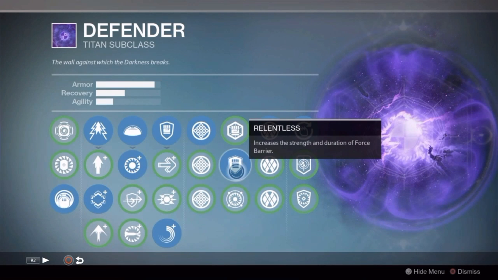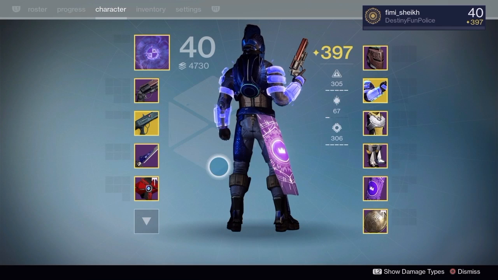And it's a simple choice really to use Relentless over the other perks, because it just makes you much more of a tank, and a big part of this class is just being a complete tank.